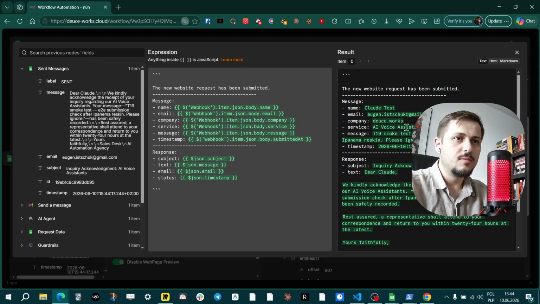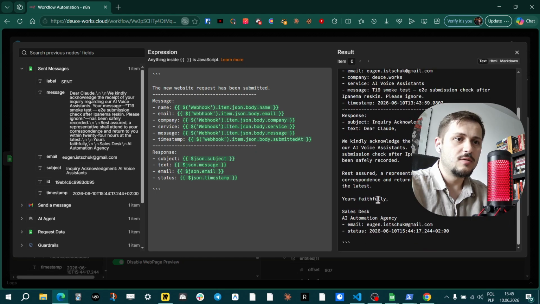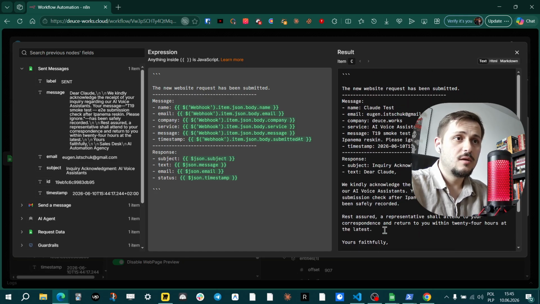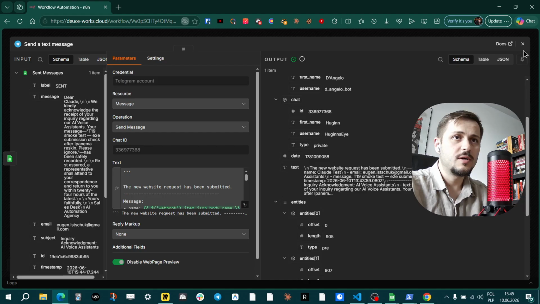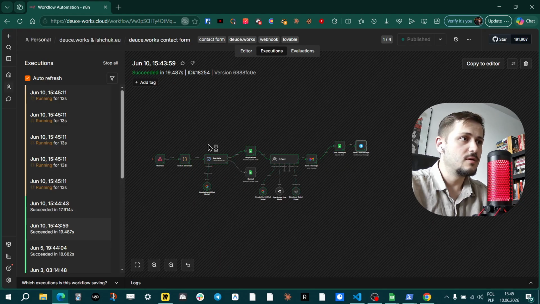That was my email. That's actually my email. Yes. Smoke test. The date. AI voice assistance. Dear Claude. Yours faithfully, Sales desk. So this response was generated by the LLM based on the instructions, and that was the original payload that came from the form, which is great. So we can verify that it actually worked.